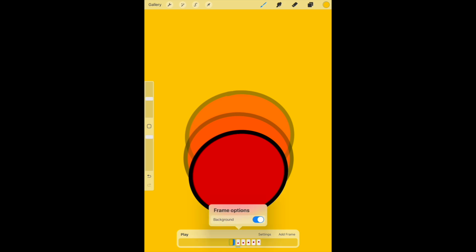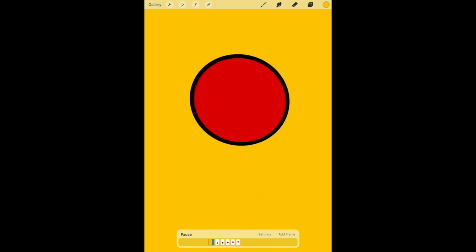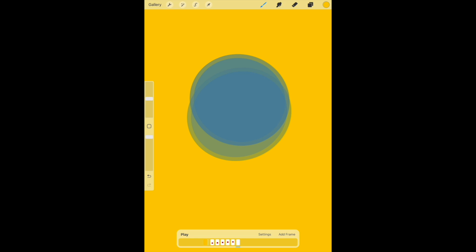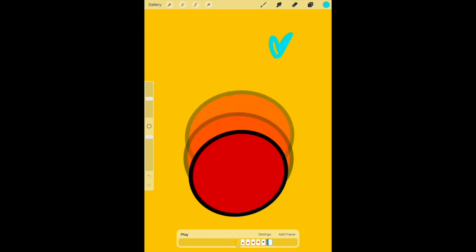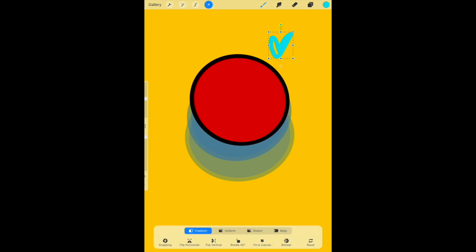So an example I can give is maybe you want your background to be a forest scene, and then you want your foreground, which is what's going to be at the very front of your animation that will not change or move, could be, let's say, some vines or some leaves hanging down. So when you put a frame at the very end of your animation, at the end of all the frames, you can draw on top of it whatever you want, and then you click on it and you toggle foreground. Once again, it has to be the very last frame. It will create an image at the very end of your animation that will not move.